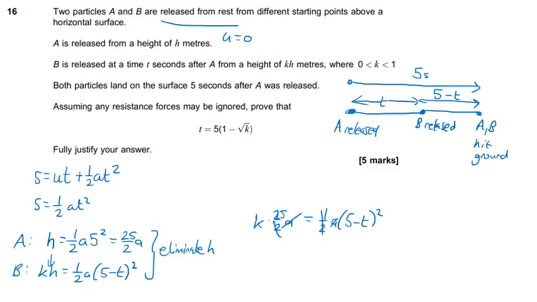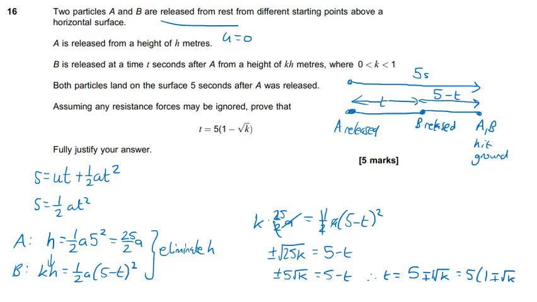So take the square root of both sides. So I'm going to get plus or minus root 25k is equal to 5 minus t. Root 25k is the same as plus or minus 5 root k. So root 25 is 5. And therefore t is going to be equal to 5 minus or plus 5 root k, which is 5 times (1 minus or plus root k). Okay, last bit though, we're not quite done. We know from our diagram we drew before that t must be less than 5. Okay, t can't be greater than 5, so that means that we must take the minus sign. So it must just be 5 times (1 minus root k).